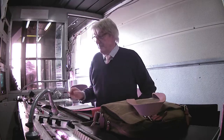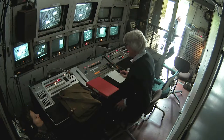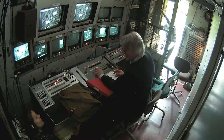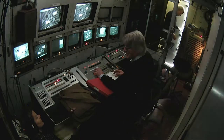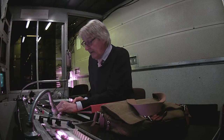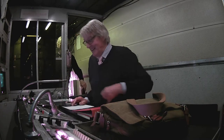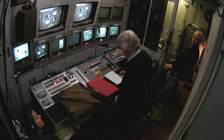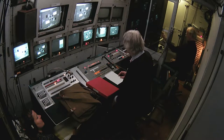all right, there are buttons missing and things aren't working, and it does mean that you can't set out things for your fingers, because normally you'd think, I want to see the darts player on one, because that's my little finger, and when he throws the darts, I'll cut to two, which will be the board, and three will be the close-up, which I'd go to next. In this case, I'll be going 1, 5, 3, 4, which isn't the same as going 1, 2, 3, 4, or my simple little mind anyway. But 2's not working at all, the channel. But anyway, we can work that. And we've got VT.